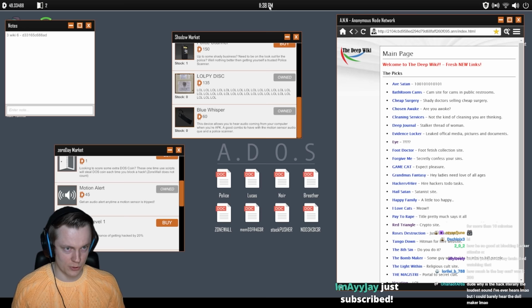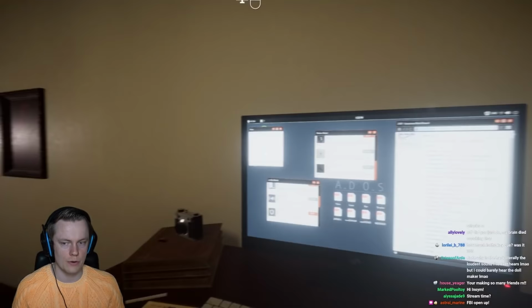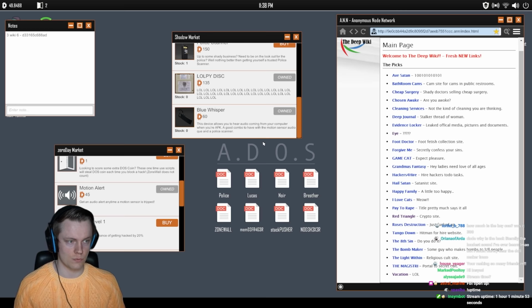Okay. Any website that is time specific for now, forgive me, doesn't have a key. The Bombmaker is a super long website. We don't have the key finder yet. We could just look at these websites and then just recheck them, I guess, later.